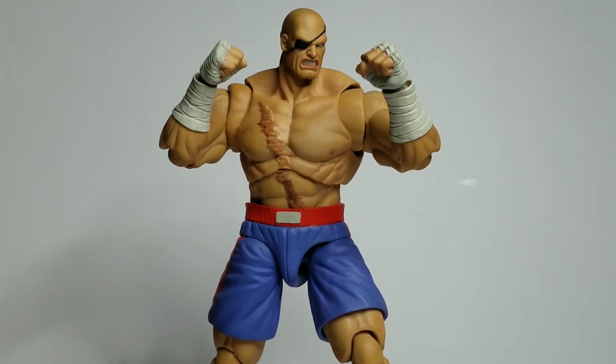I mean, come on, man. Sagat's my favorite Street Fighter character. I just love his story, and I love playing as him in the Street Fighter games. So automatically, bro, I love this figure. It's so aesthetically pleasing. Has a bunch of accessories, a lot of hands, tiger effect, some stands, man. This figure is just awesome. I love this figure a lot.